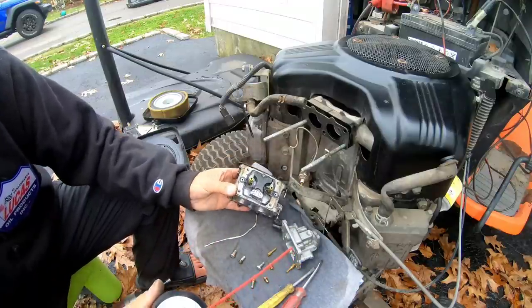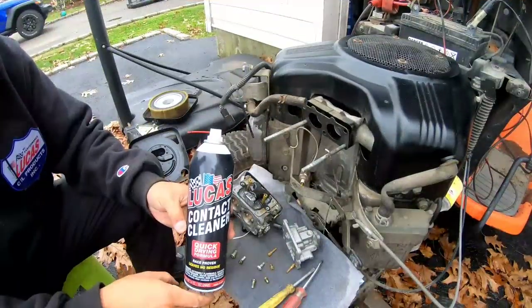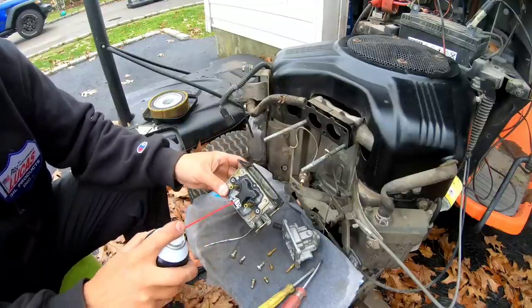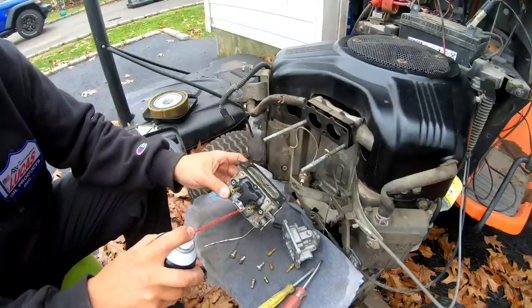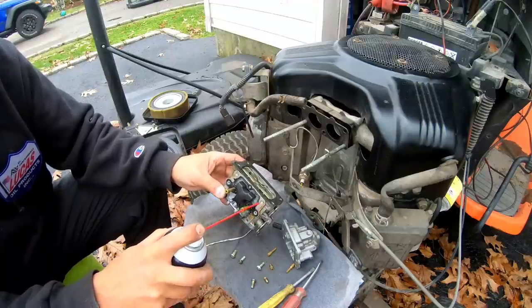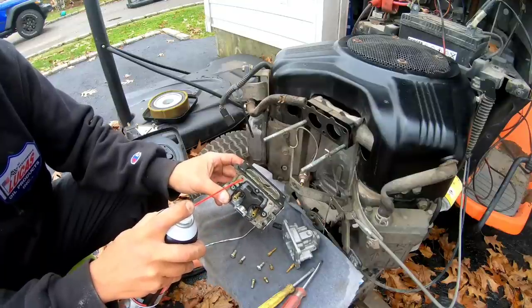I'm gonna have to get another can of this stuff, guys. I'll be right back. Got a fresh new can. We'll continue blowing. That's where the screws went. So I don't think that does anything, but we'll clean them out anyways. You can see as I'm shooting it in there, brown stuff comes out.